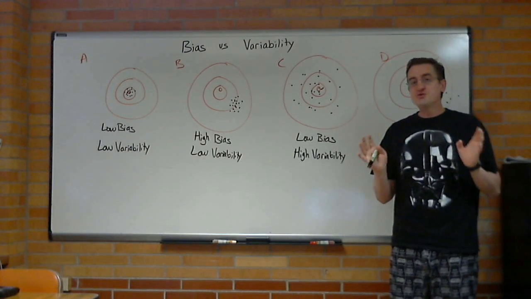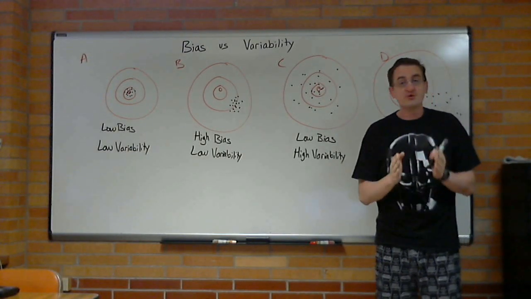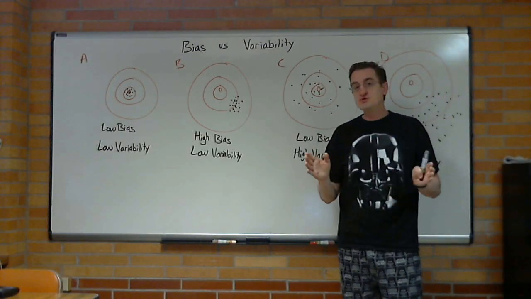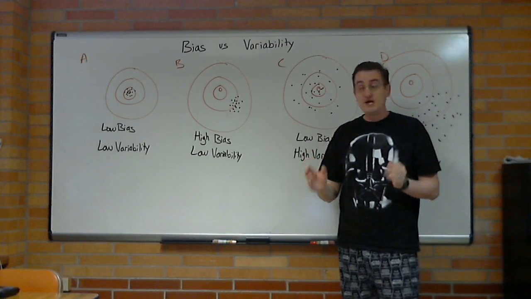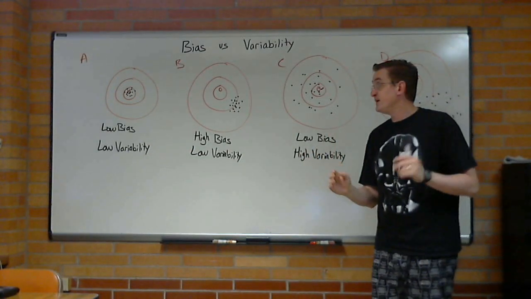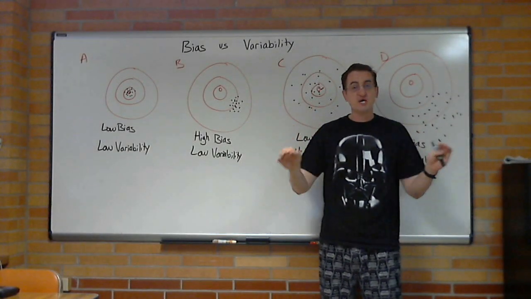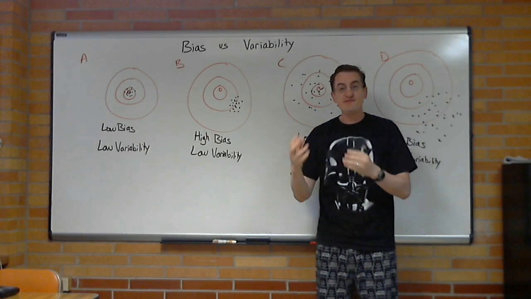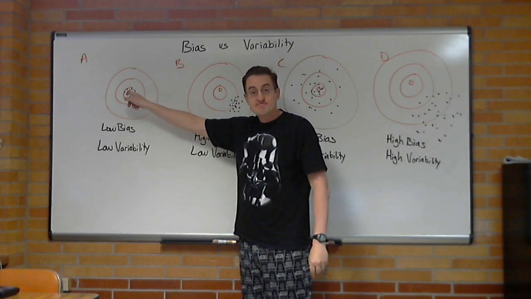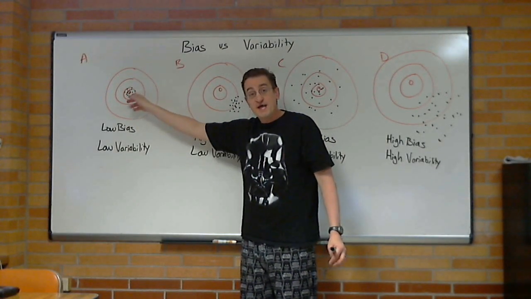For this class, these terms are a big deal because the target represents something we want to know, some parameter that we're after. Like, I want to know the true proportion of students at UW who are vegetarian. And so each of these different types of guns is a different type of survey. Let's imagine that I assign everyone in the class, all 300 students, I want you to go out and do a survey like this. Here would be an example of where everyone in the class is getting about the same answer, and the answer that they're getting is about the right answer.